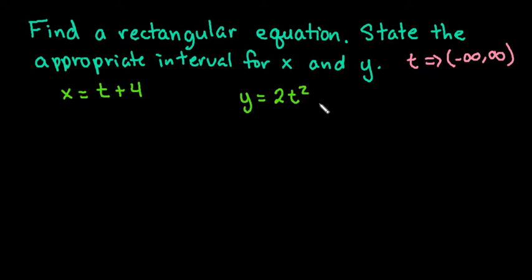So what we want to do is look at the two equations and figure out which one is going to be easier for us to solve for t. And the linear equation is always going to be the easier one to solve for. So if I solve for t, what I would do is move the 4 to the other side, so I would end up with t equals x minus 4.